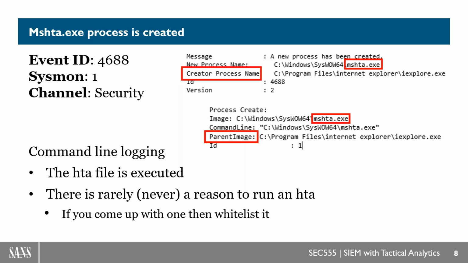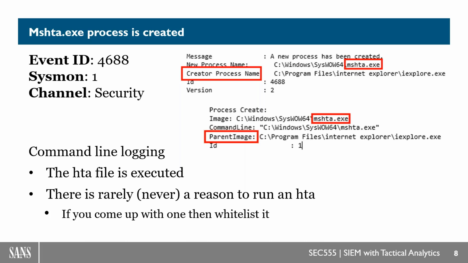And we can see this in a couple of different ways. Again, Sysmon is logging all of our process creation. The nice thing with both of these is that we can see what the parent process was that started MSHTA, which was Internet Explorer. Even if you don't have Sysmon, Windows now, as of Windows 7, I think, has the ability to log every single command as it's executed. To do that, though, you have to turn on advanced auditing for process creation.